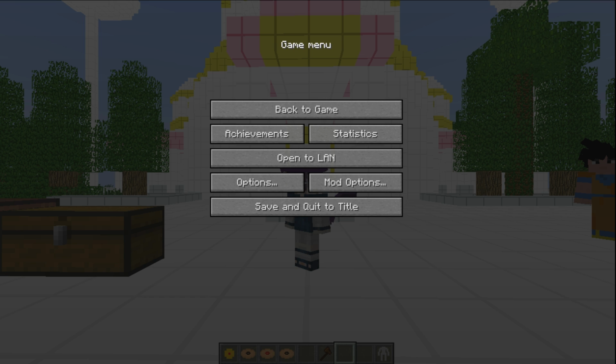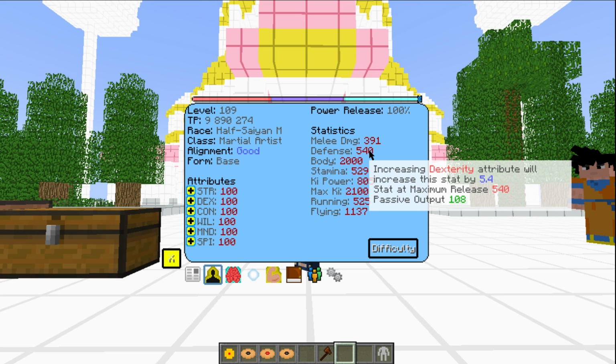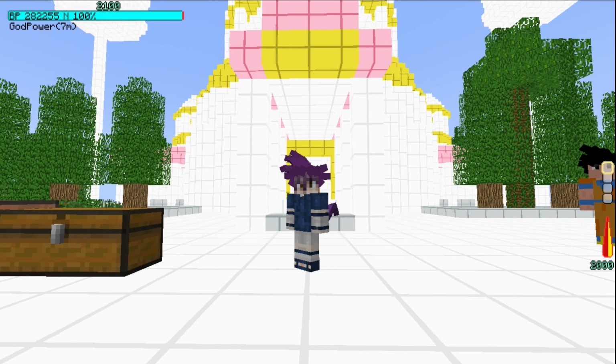Today, he has added a passive defense indicator, a defense stat, which is in the tooltip, apparently. There's a new command which tells you how to change your effects and stuff like that if you wanted to. There's new defensive stats. Your defensive stat is increased by 50%. That's right, defense is now a little bit better. And as you can see, there's a couple of new things. The stat and maximum release is 540, and right now passive output is at 108.